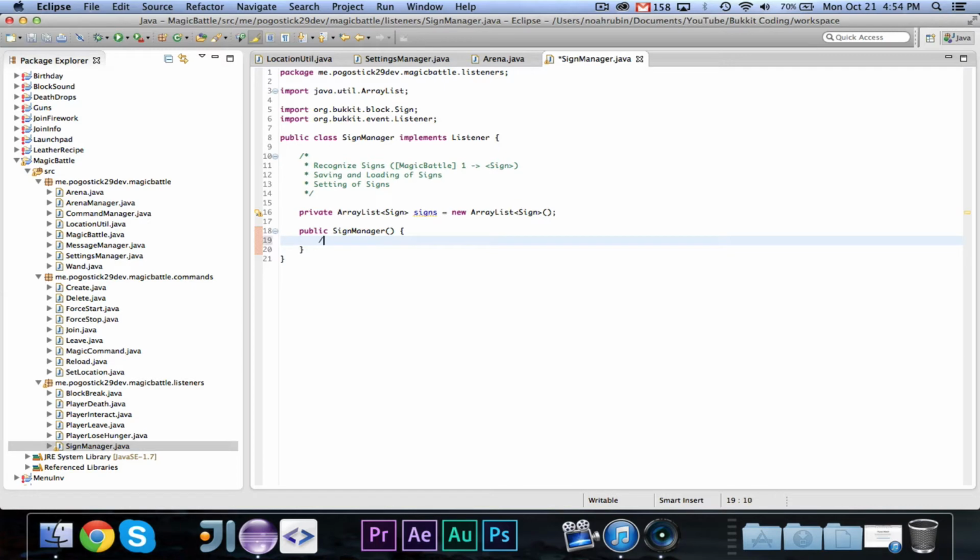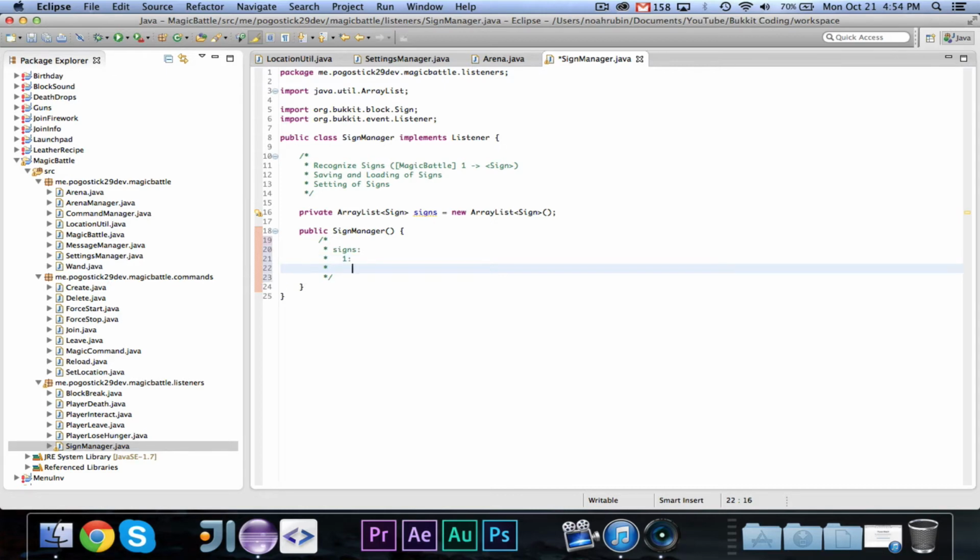So the way that the configuration file works is it will have signs, and then it'll just have a number. The number doesn't really matter, but let's say it's sign number 1.